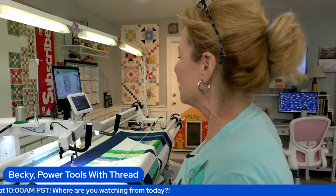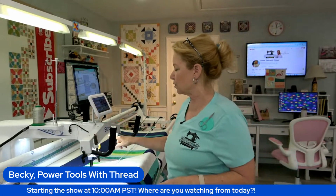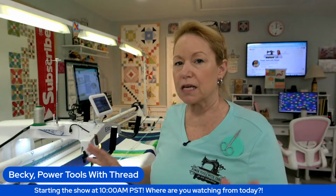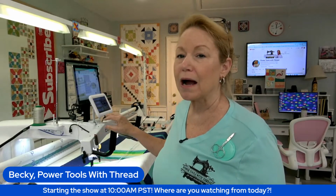Okay, so the King Quilter 2 Elite. This machine is fantastic. They have a King Quilter 2, and then they have the King Quilter 2 Elite. The Elite has these beautiful lights right here underneath where the handlebars are, which I just love. And then we've got the 18-inch throat, and it comes with the light strip to brighten it up in there too. This machine comes with so many bells and whistles that you would normally pay extra for. And this machine is proprietary to Sewing Machines Plus. So if you are a beginner long armer or a wannabe long armer, I highly recommend you get one of these.